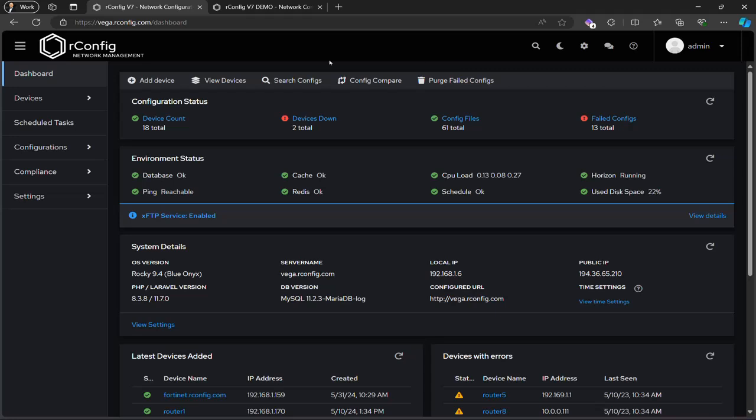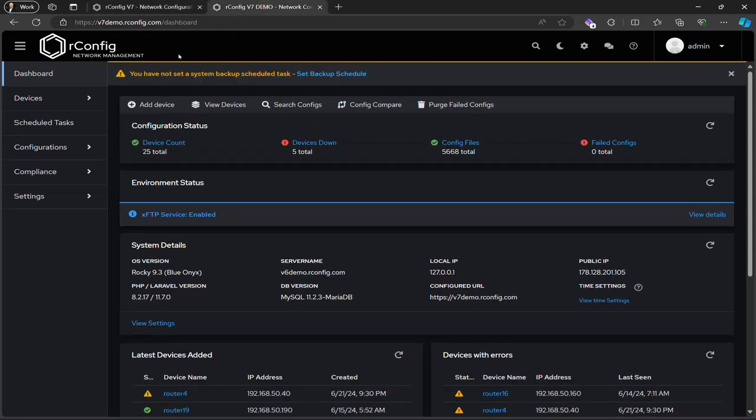So what I have open today is, and as I said, it's going to be a really quick video. So I have open our V7 professional development instance, and I have our demo server as well, which is publicly available online, because there's a code difference between these two servers. So I want to demonstrate the effective difference in the new implementation.